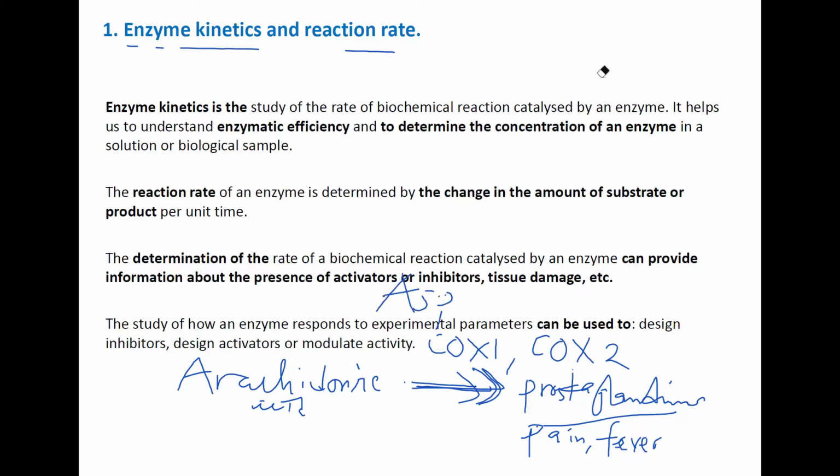Aspirin is a drug, we know. Aspirin is an inhibitor of COX-1 and COX-2. That is why if you use aspirin, you can easily relieve pain and fever, because it blocks the activity of these two enzymes. Therefore, it would either stop the formation of prostaglandin or slow the formation of the prostaglandins. And that is how important and how essential understanding the knowledge of enzyme kinetics is.